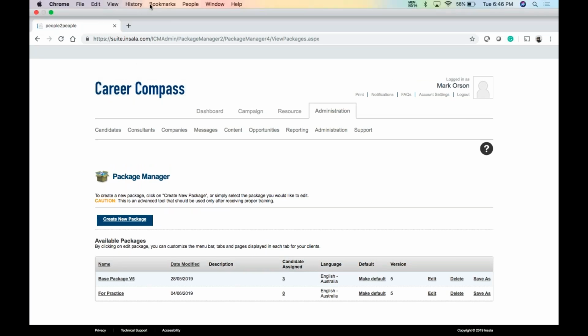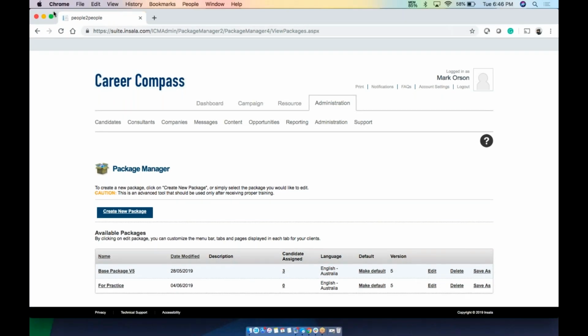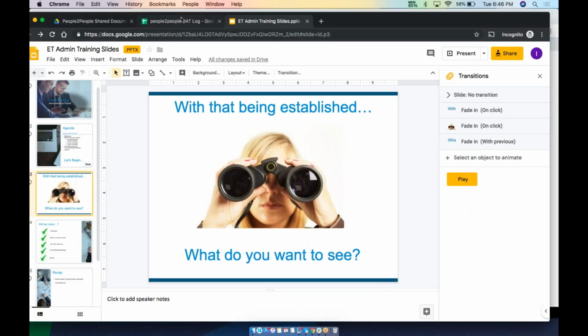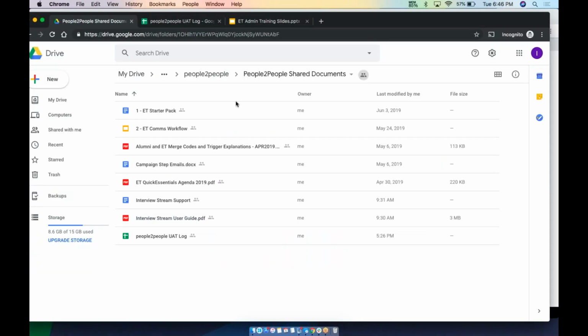So let me go ahead and, you now have access to the system, so you're good to go there. And I kind of want to show you a few other things. We put in the folder now. You still have all the things that you've had before.